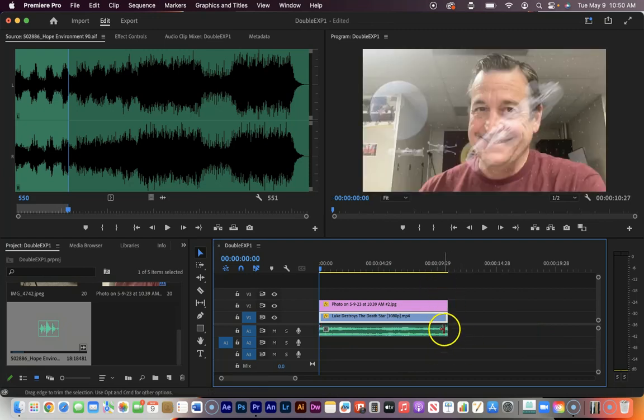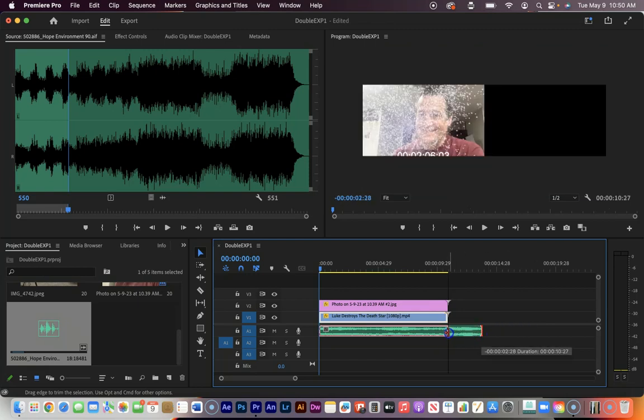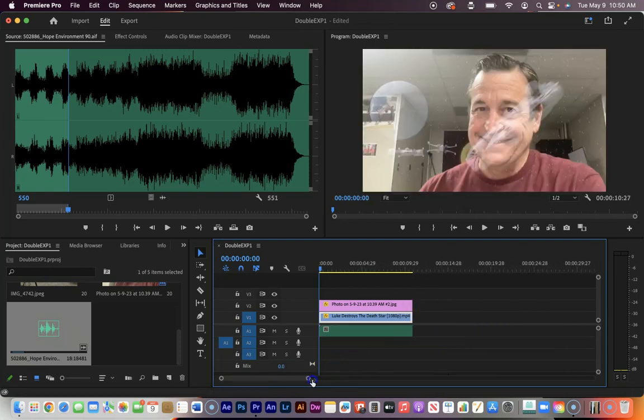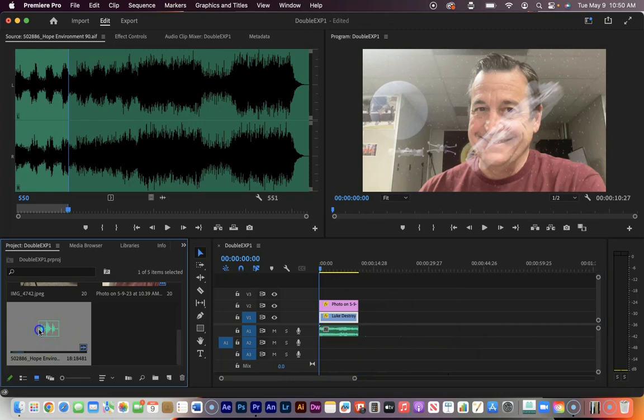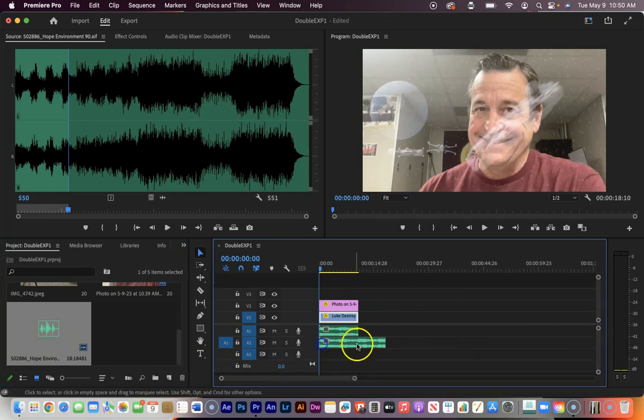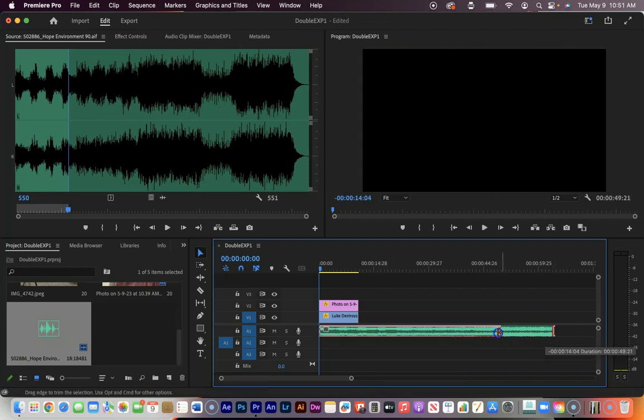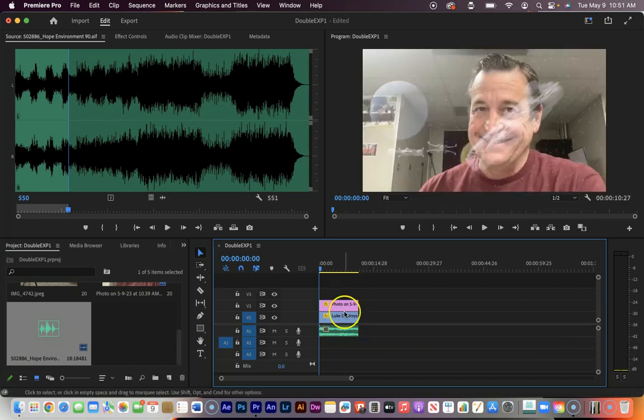Okay, so once you see that black line, see that? Just make sure you trim it. You might have to zoom out, like if you drag the whole song in, you might have to drag out to get to the end of the song. And then, again, if it's way out here, you want to just kind of pull it in. Make sure it matches up with the length of the videos. Make sure everything ends at the same time at 10.5 or almost 11 seconds here.